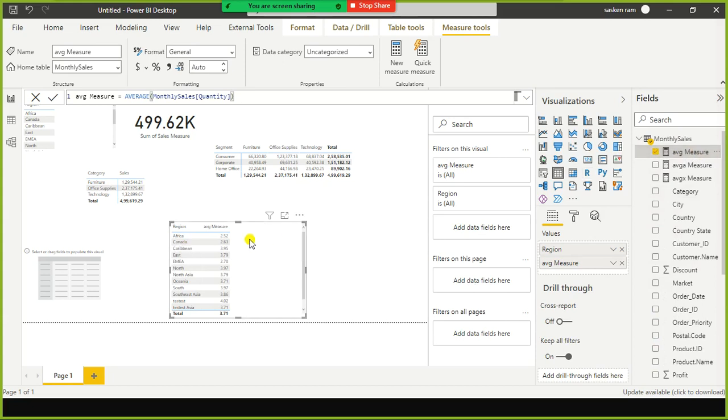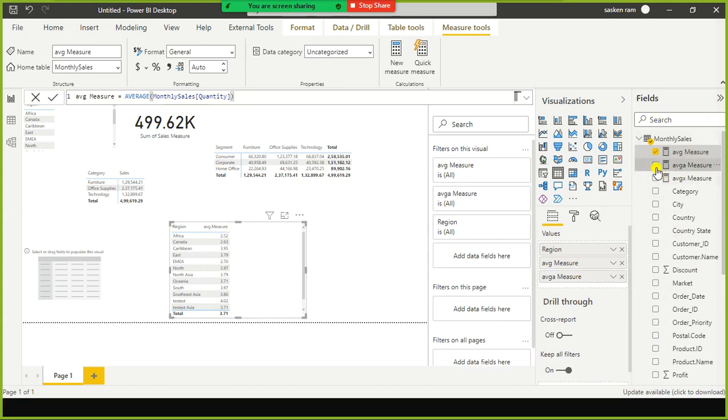So this is the average discount we have given for each country. And the next one, I just select the average measure. Here I don't see anything. What is it that we have chosen here? Monthly sales category. Oh, okay. So here I have taken category, right? So here it shows 0.